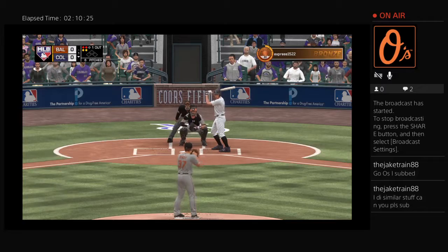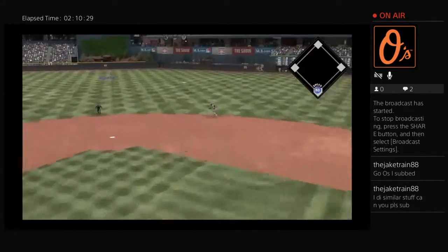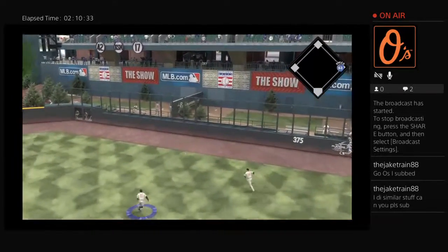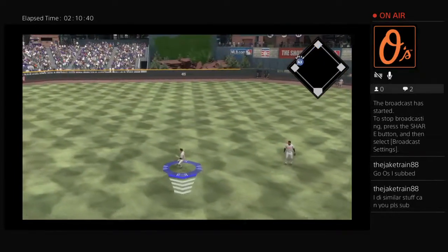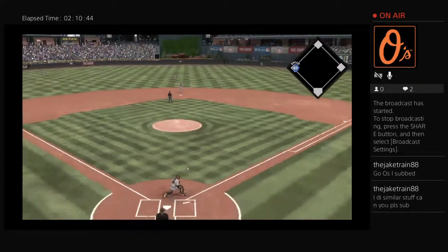Wow, not sure what that was, but talking about having your mind made up, you're going to swing before the pitcher even throws a pitch. I don't know how you swing at that pitch. And this is going to split the fairway and head out toward the rock pile for extra bases. Around second now and headed for third. And he's in there at third with a 1-out triple.